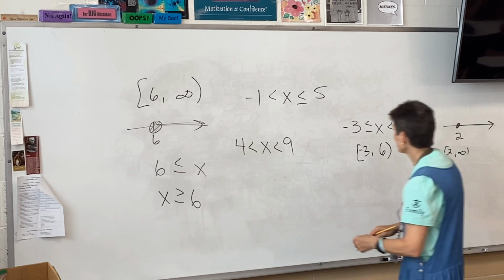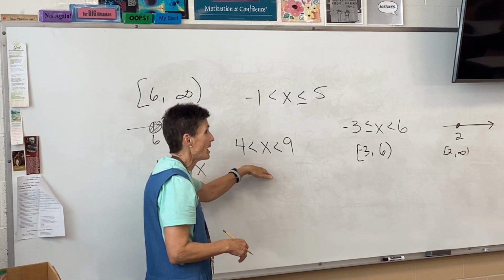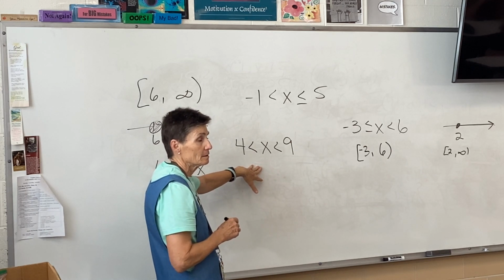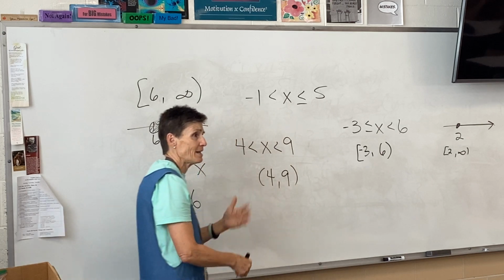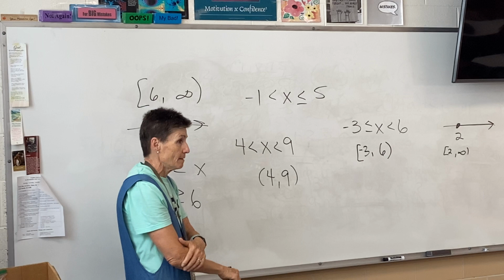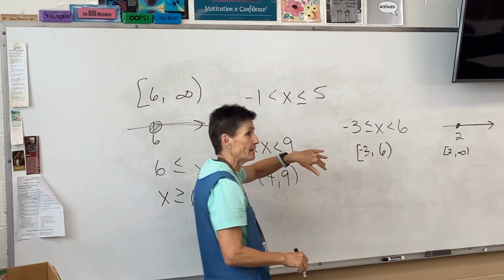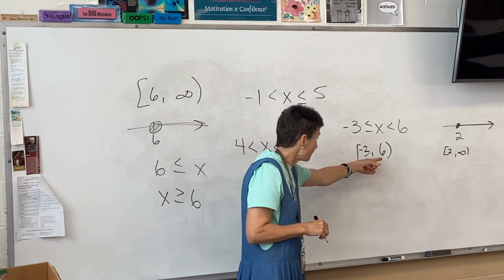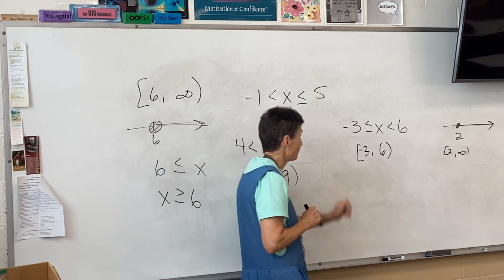Okay, quickly, let's check. Whoa, nobody did this one. Not good. What's that look like? We have a 4 and a 9, that's probably the easiest one, right, in parentheses. And why are they parentheses? Because no or equal to's. All right, how does this look, everybody? Let's grade it. Should we have a bracket and a parentheses like that? Yes. Yep, our numbers are in the right order, perfect.